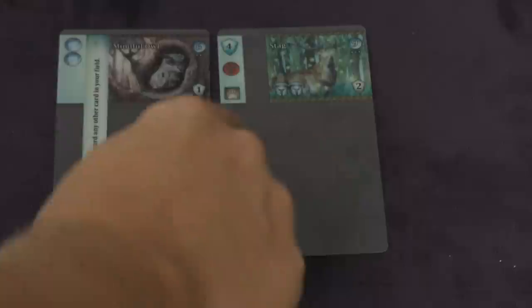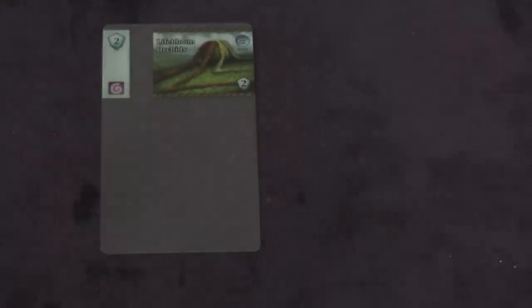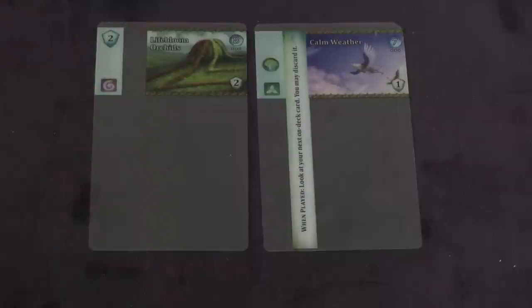I have a Mindful Owl here, which gives you double mana. That's very useful, and when it's played, you can discard another card in your field. Here's a Stag, which gives you 4 points and an Animal Spirit Symbol, but again, it also comes with that spoil. I already mentioned here, for example, the Wild Spirit Symbol, and this one's 2, so that's great, but this one's an expensive one, costing 8, or Calm Weather. This one here, I can look at my next on-deck card. I can discard it if I want to.